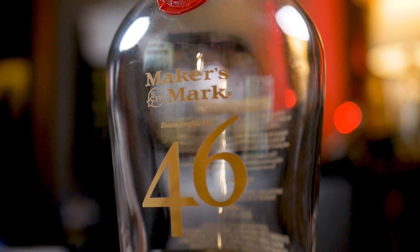The stepping stone from regular Maker's is Maker's Mark 46 — easily in my top favorite bourbons ever and my daily sipper. They drop 10 French oak staves down in the barrel and throw it in a wine cellar, and what you get is a totally different product than regular Maker's. It kind of cuts back on some of the sweetness — still really sweet, just not sickeningly sweet. It has a little more depth and character. It's only a couple dollars more and a good stepping stone into the Maker's lineup and into weeted bourbon in general.